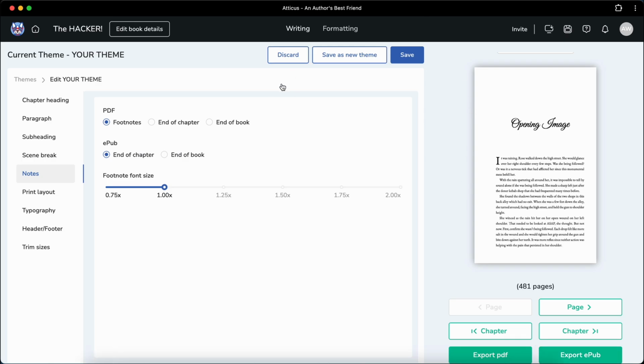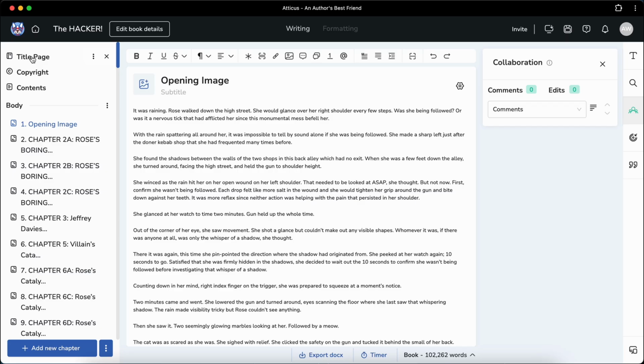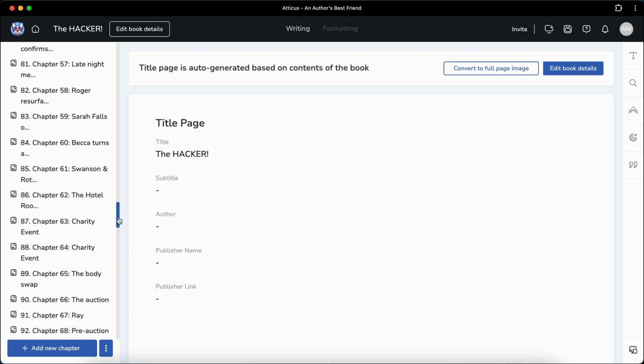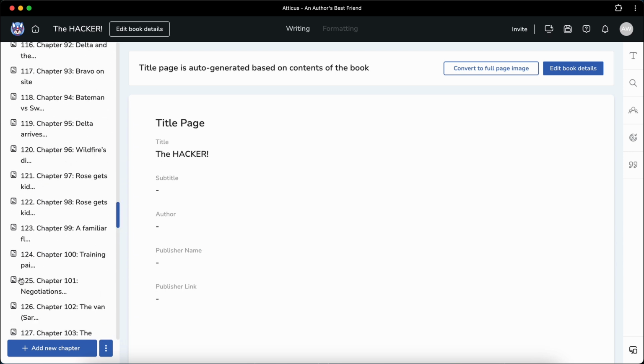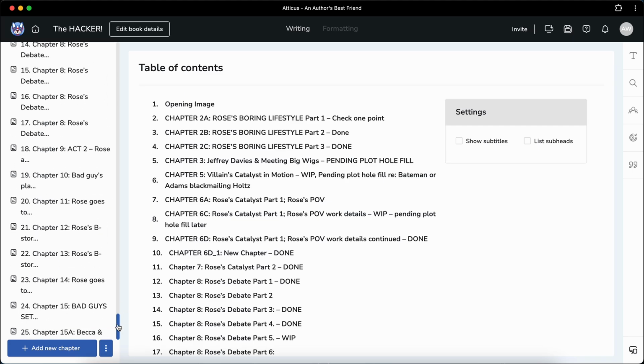Okay, and this point I'm going to show you quickly is just the top and bottom of a book. What I mean by that is readers expect, for example, a copyright page, and they expect an about the author page. Just make sure your book has all the usual things that readers expect. So for example, over here I don't have an about the author, so I may need to add that.